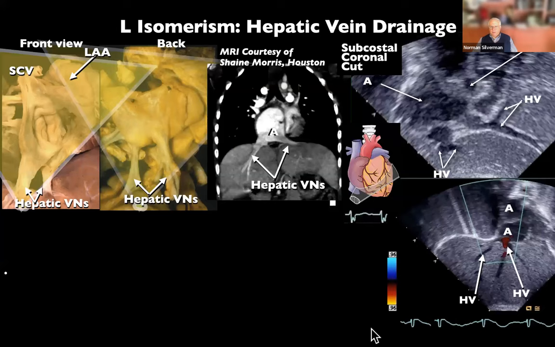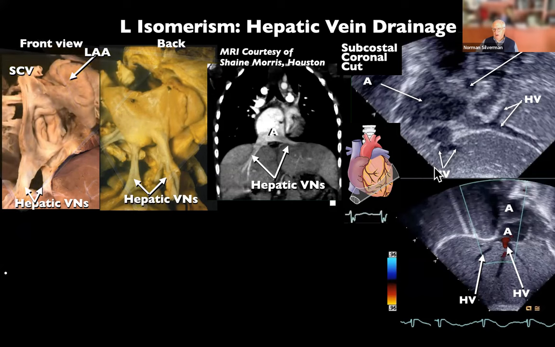Yes. Now, sometimes the hepatic veins drain in a different way. And here you can see the hepatic veins draining bilaterally into two different atriums. They drain at the corners of what often is a common atrium, from the back and from the front. And here you see the hepatic veins on a CT scan. Now, they may drain in a different fashion to two corners of the atrium here. And here you can see the right hepatic veins draining to the right side of this common atrium, the left hepatic veins draining to the left side of this common atrium.